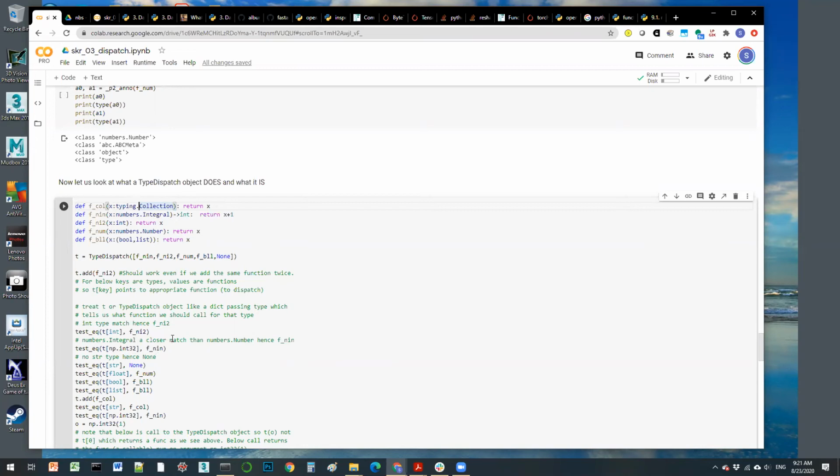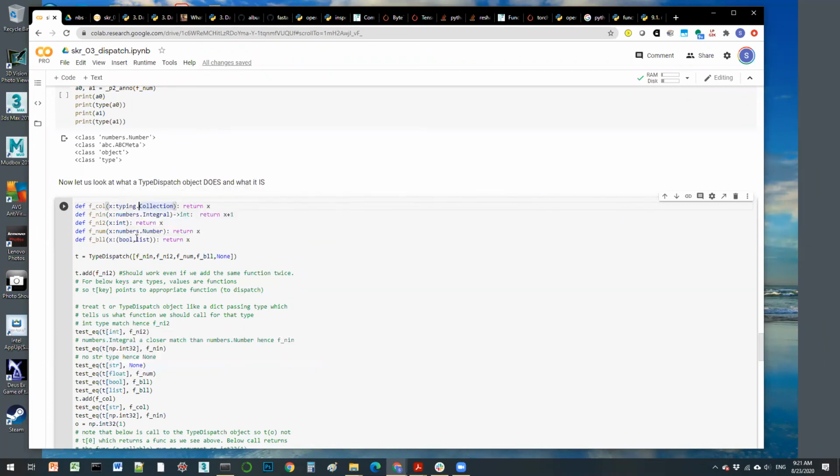And that's the comment I have on top of that. And then if we try to match string, there is no string, so it'll return none. Match float. Now remember, float is a number, but it's not an int, not a numbers.integral. So what we would anticipate it to match is fnum because it's numbers.number, and that's what it does. And then Boolean or list.